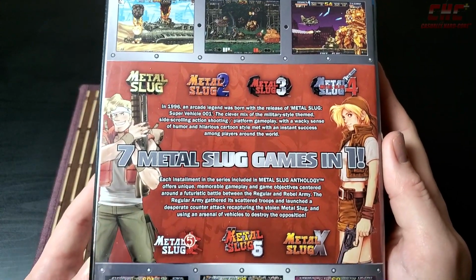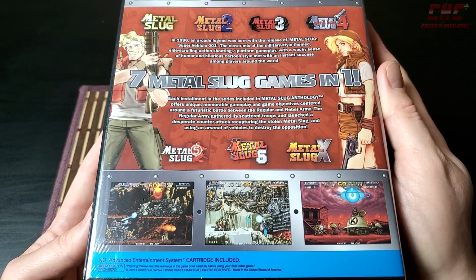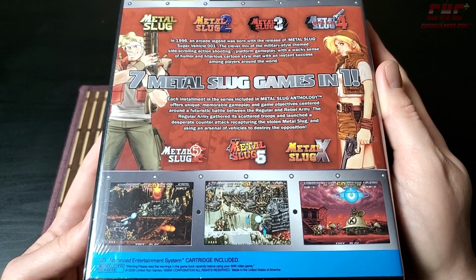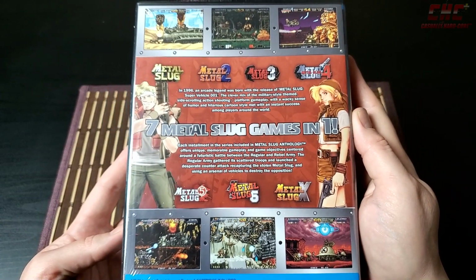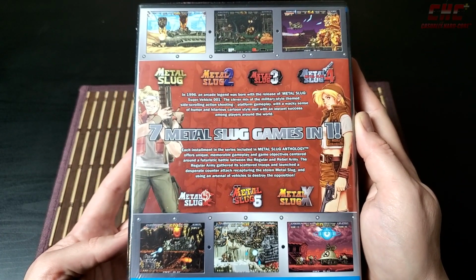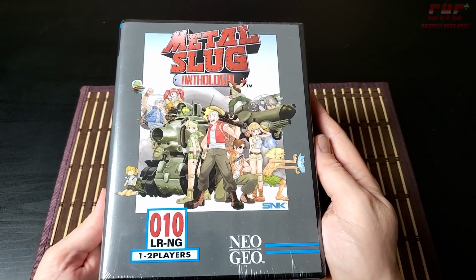The rear of the cover features a couple of descriptive blurbs with eye-catching screenshots, logos, and art assets boasting 7 games in one. The blue border on the bottom edge of the case also makes sure to mention that there is no Neo Geo AES cartridge included in this package. Well, kind of. We'll get to that though.